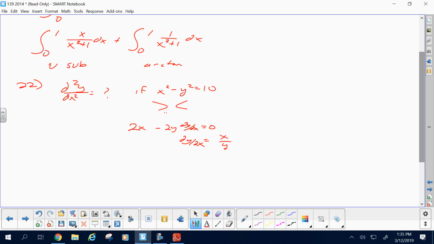You're correct. Okay, so the second derivative then by quotient rule is low y d high 1 minus high x d low dy/dx. Now dy/dx is x over y, yeah? Over the square of what's below. So there's the second derivative. If you want, you can clean it up, but I'm fine if you just left it. Cool? Is there any more to that, or is that it?